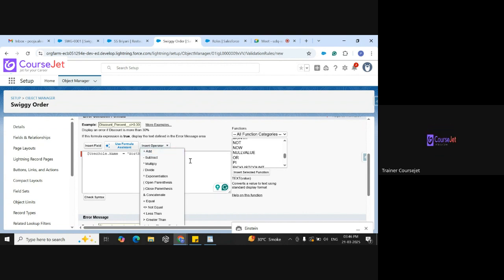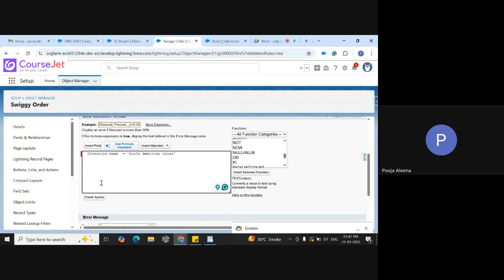Then you start writing it in Salesforce. First tell me what is the condition? When user role name is North America sales, then final percentage can be above 15.